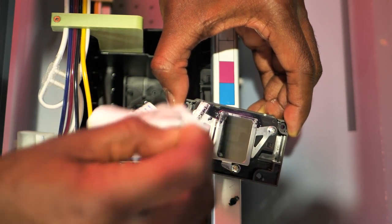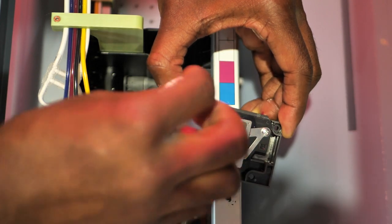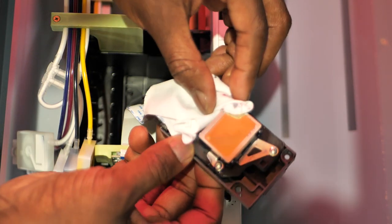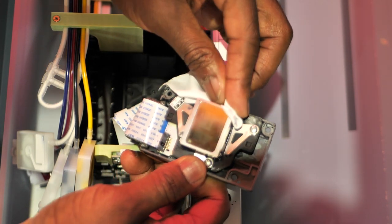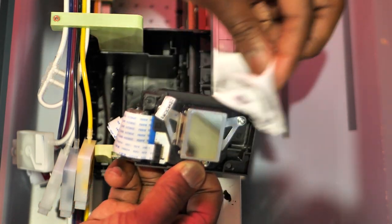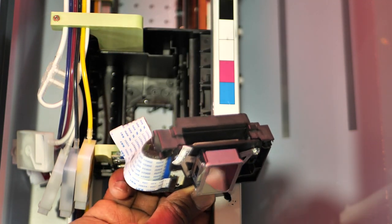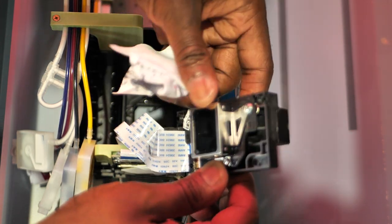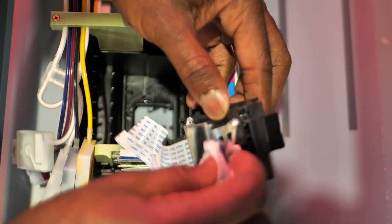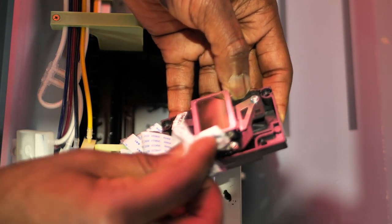Nice clean print head. Print should be nice and vibrant after this. Get all that up. All that solution that you put down, make sure it's all cleaned up. All right. Now that's looking nice and clean on the sides. Nice and clean on this side. Nice and clean. Easy fix. Nice and clean.